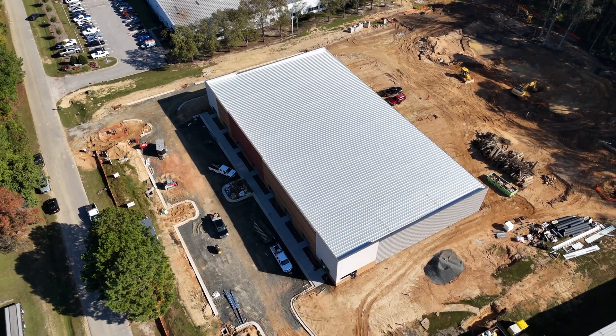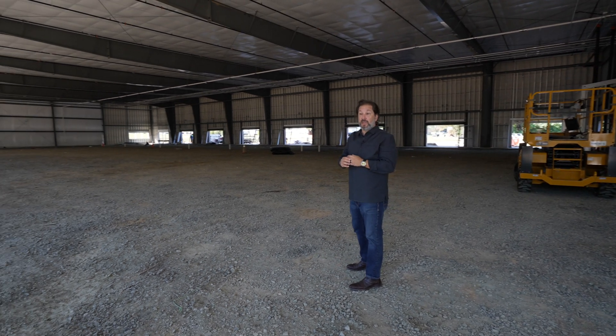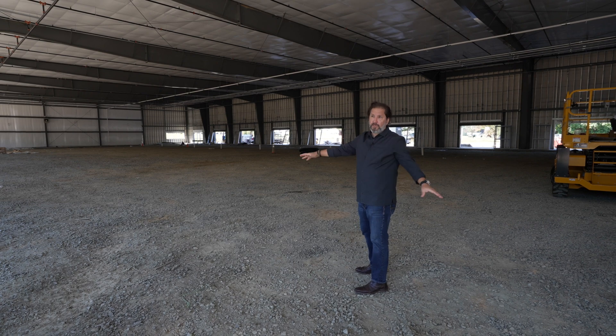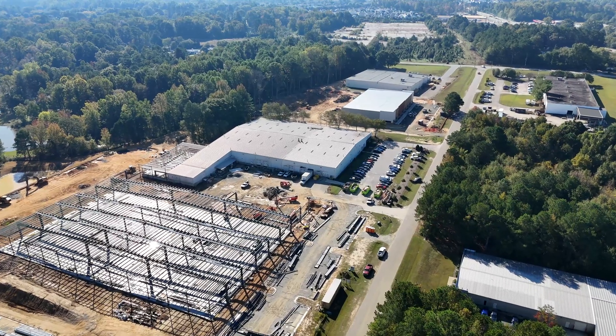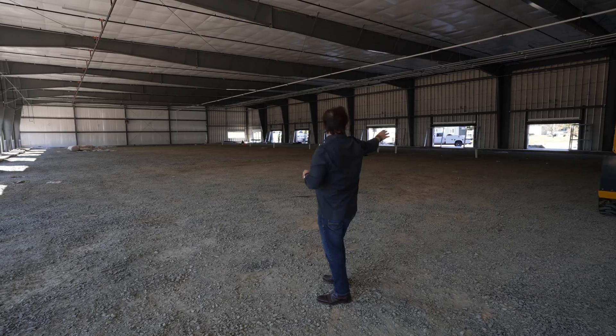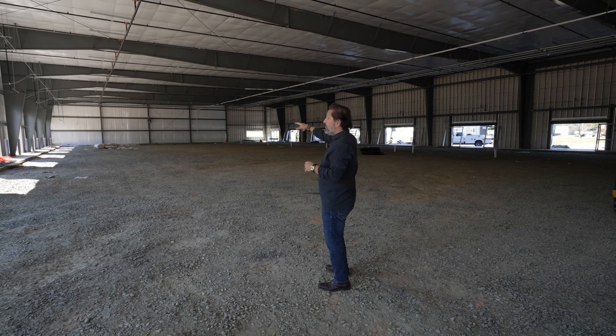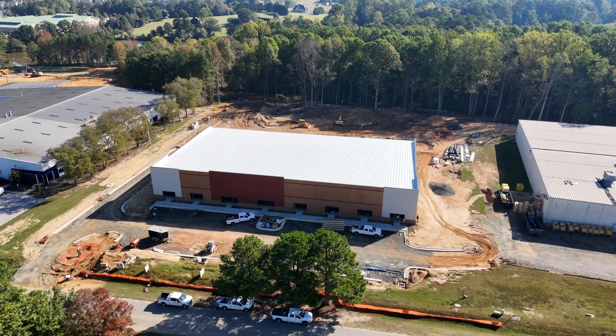The roof is part of the metal building package — you have similar structure in the roof and then it's insulated. On the slab we did this so that you've got maximum flexibility depending on what kind of user you get inside. You could wind up with a lab user that needs a lot of plumbing in the ground, or a heavy industrial user that needs a thicker, denser slab. So what we did is what's called a ribbon slab around the perimeter and then left the inside open, so we've got maximum flexibility depending on the incoming tenant. You can see the stub-ups for the different plumbing lines — typically you'd have a unisex restroom in each unit — but that's why we leave this open, so if we've got to rerun plumbing you're not cutting up slab that you just poured.